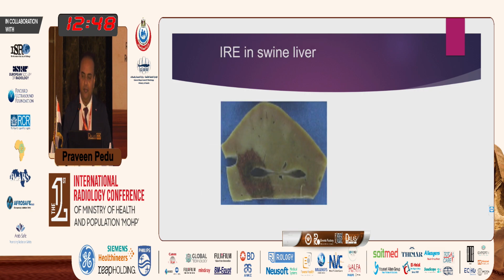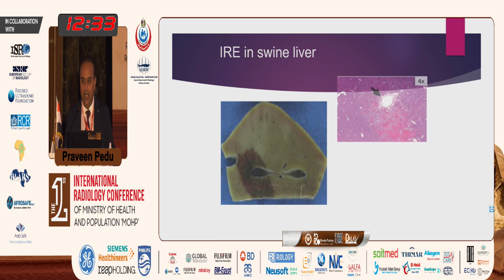This is an example of IRE ablation in a swine liver, and you can see the treatment zone is very clearly demarcated. And most importantly, if you see the major vessel, which is a hepatic vein transgressing the area, it's completely unharmed. And if you see the same area in microscopy, you can clearly see that there's a lot of tissue destruction, but the major vessel within the treated zone is completely left intact.